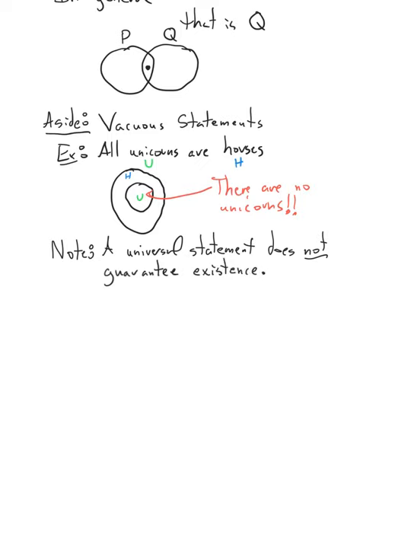But when I'm saying some P or Q, well, that tells me that there's at least one. So that does give me the existence of something. So you just have to be a little bit careful about that. So that dot says that is an actual object that is both P and Q. Let's look at one more example of one, and then I want to talk about, in general, how these regions live. Let's look at this.